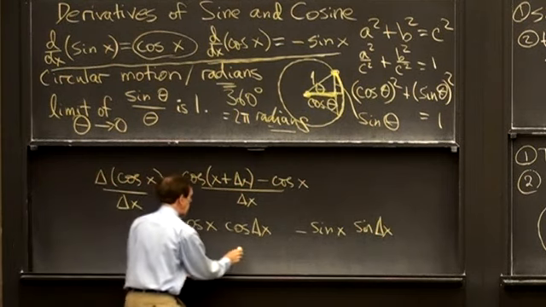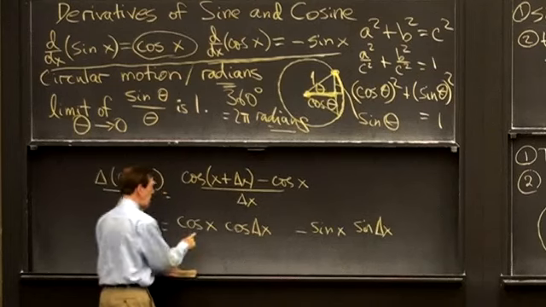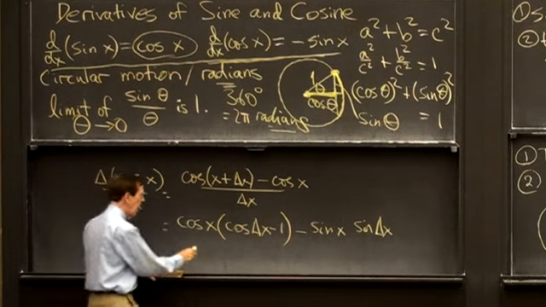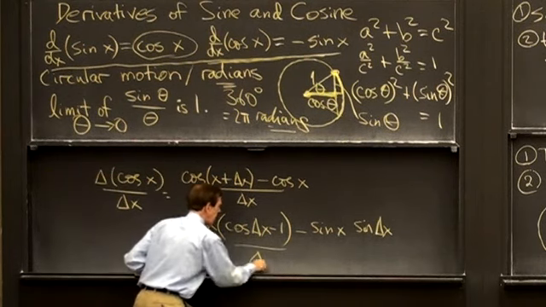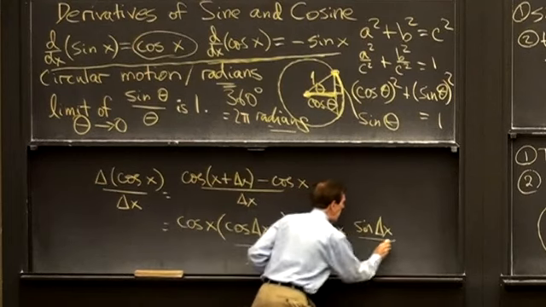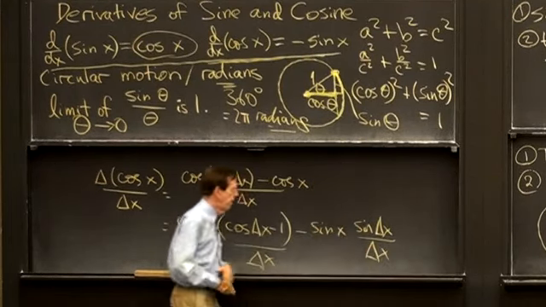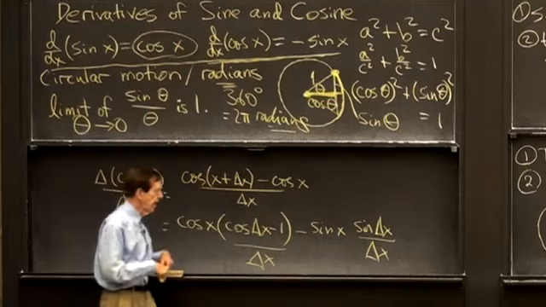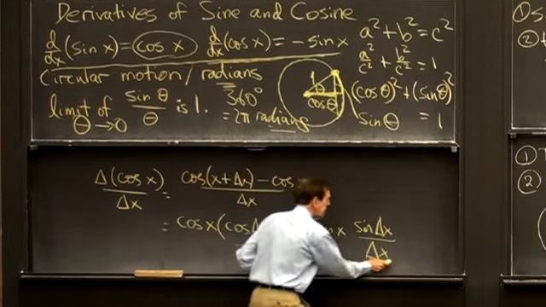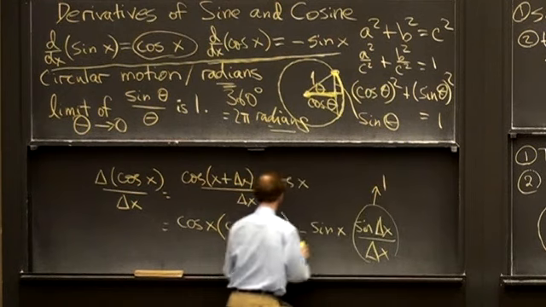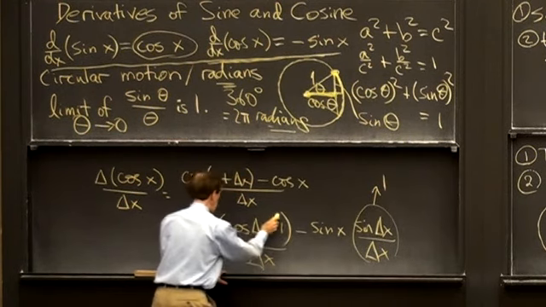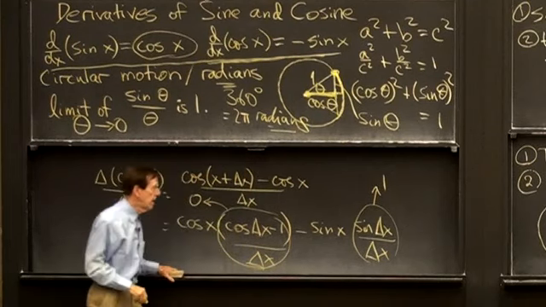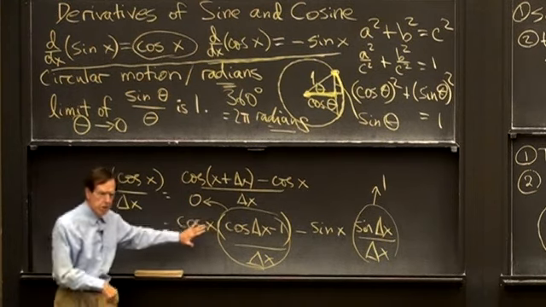Okay, now divide by delta x. Oh, first subtract cosine x. So there was a cosine x, so I want to subtract one of them. Okay, and now I have to divide by the delta x, so I do that there. I do it here. And you see that we're in the same happy position. As delta x goes to 0, we know what this does. That goes to 1. We know what this does, or we soon will. That goes to 0, just the way they did on the board that got raised. So that term disappeared just like before.